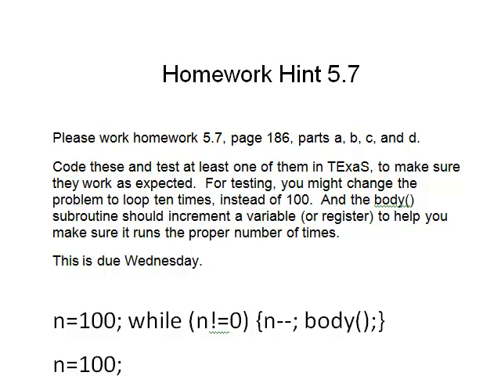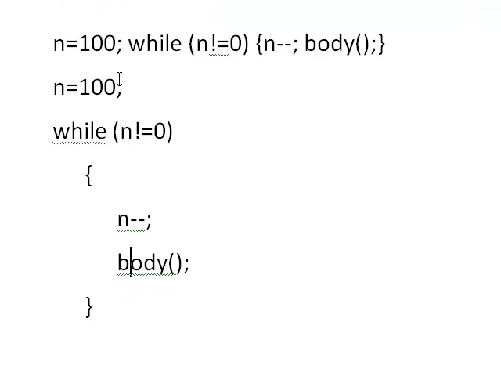Assembly language programming is tricky, and the choice of instructions that are available is different for each of these types, so you might want to try all 4 to make sure that they really do work for full credit. So the while loop that we're implementing looks like this. I like to write it this way so it's a little clearer, but they do the same thing.